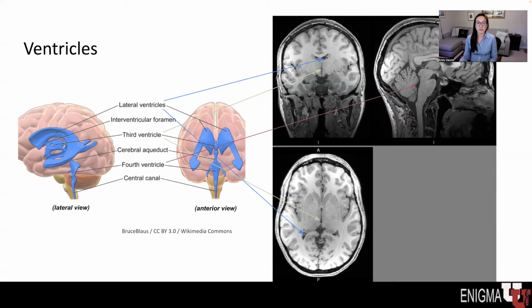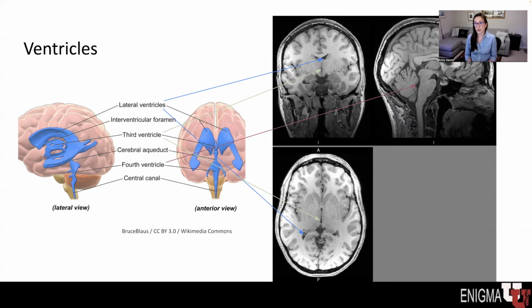Some of the regions that you can see here, both in this diagram and on MRI, we have the lateral ventricles that are on either side, so lateralized. We have the third ventricle, which you can see here in the middle, and the fourth ventricle, which is here behind the brainstem in front of the cerebellum. There are a few other smaller regions that are important for this flow of CSF, but those are the main ones. And CSF, or cerebrospinal fluid, contains lots of nutrients.